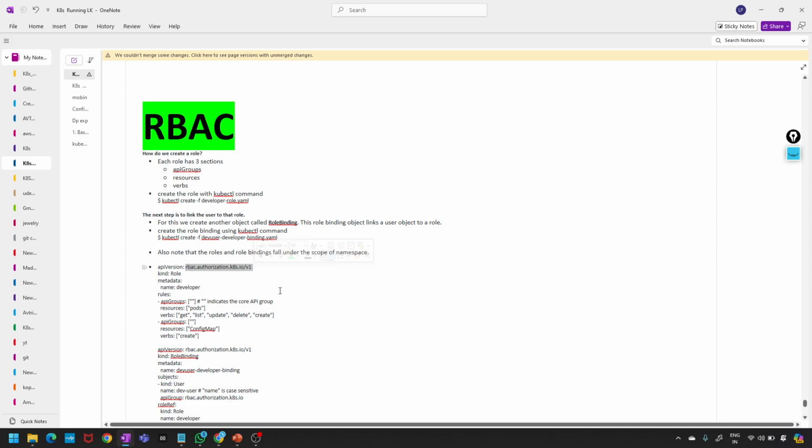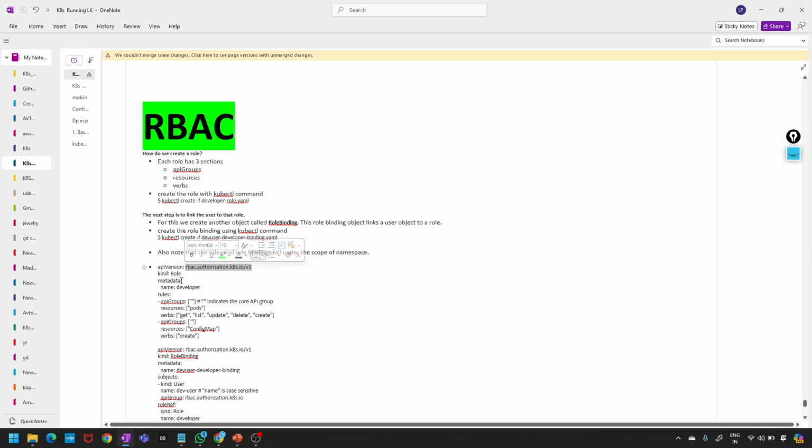If you see, the API version is like v1 and apps/v1, right? This is a new one, you understood? Yes, sir. rbac.authorization.k8s.io/v1. So this will be the API version. We name the role developer, as we are creating this role for developers.